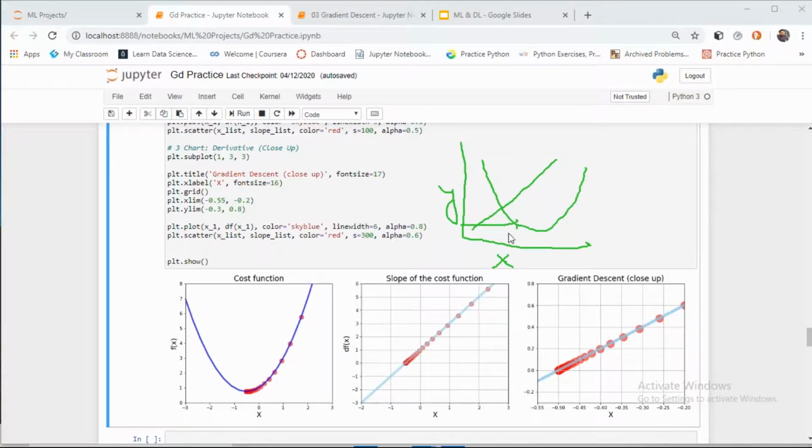Okay, let me remove it, let me show it to you again. So if I have an x value at this point, the y value may be at this point. So I have this point. Then if the x value is at this point, I have maybe y values at this point. So I could have this particular point. Then I could have y values at this point and x values at this point. So in that sense, plot is basically joining all the points. How the points are scattered on my graph, it will join all those points. So connecting the scatter is called plot. Yeah, you can think of it that way.